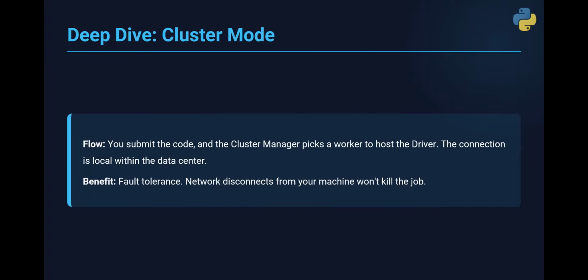You submit the code, and it will be executed in the server environment. The server may be EMR, which is basically managed by the Amazon team. You create a Spark session, connect to it and submit your jobs. That will be cluster mode.